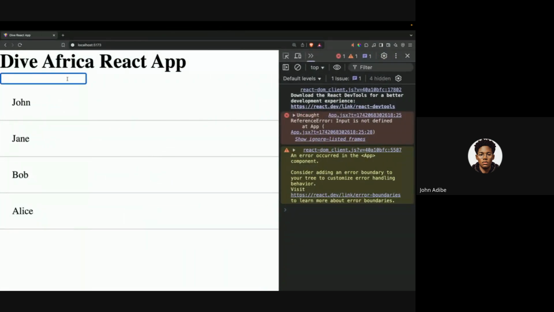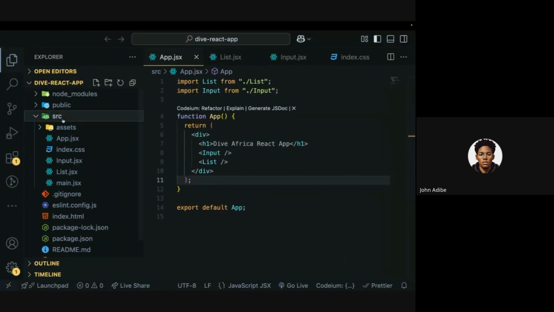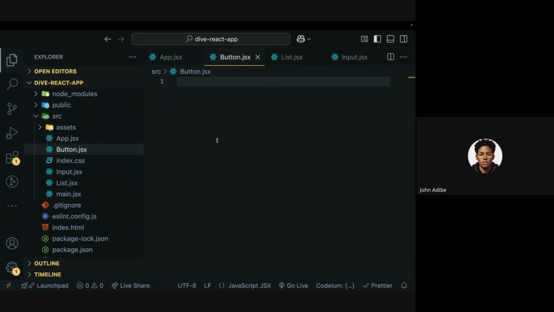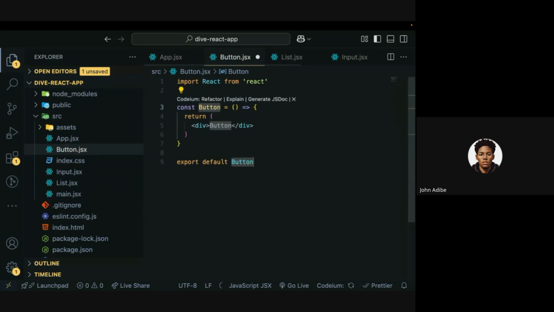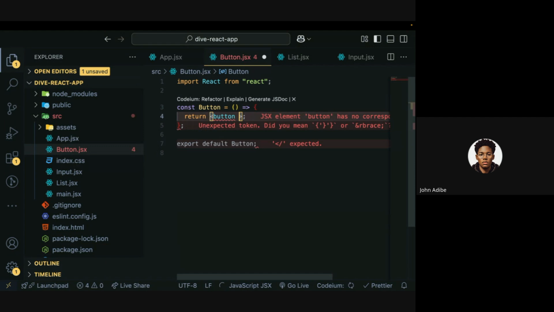Okay. All right. Now I want a scenario where, when I type any value in my input, I even need another button here. So let me create a button component. New file, Button.jsx. You have your RAFCE button. So here you have your button.